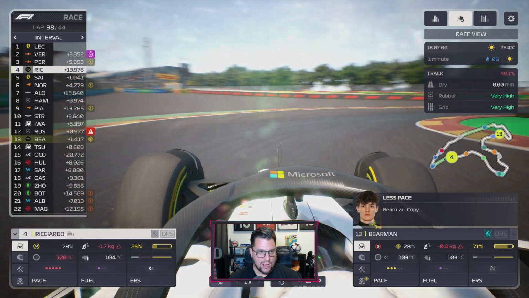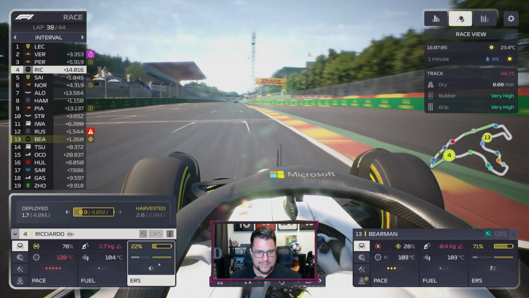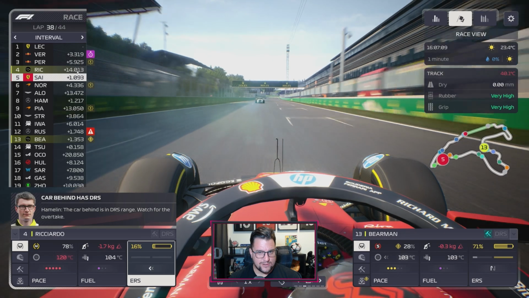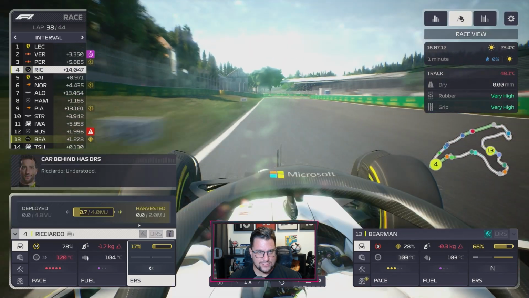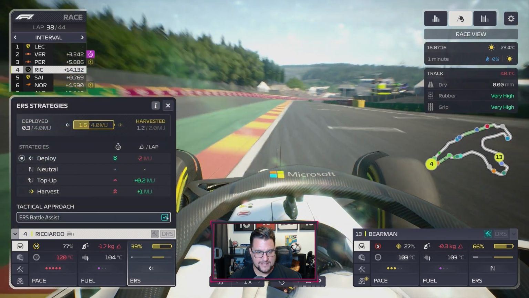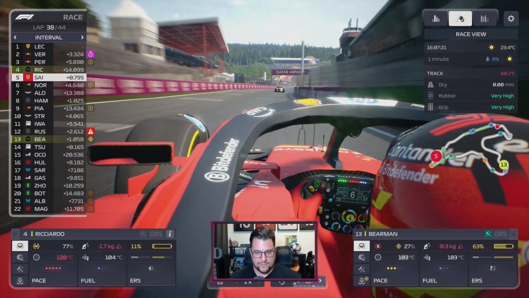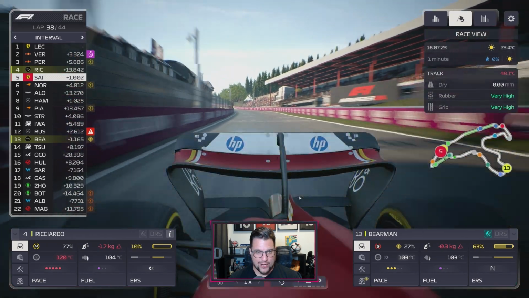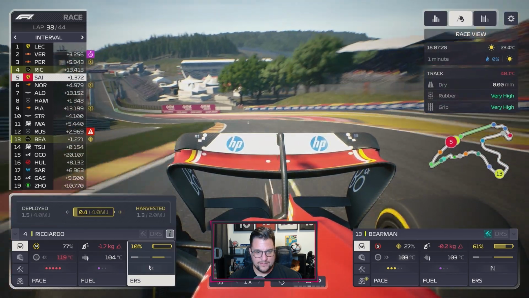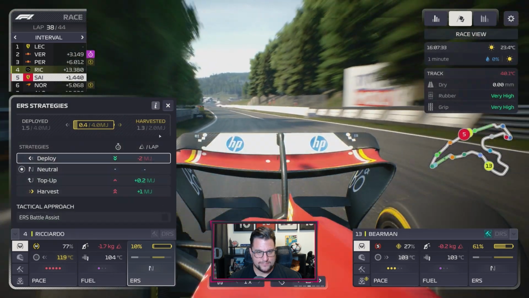But Daniel Ricciardo has broken the DRS to Carlos Sainz. The battery management on Daniel Ricciardo, by the way, has been superb in this race. Oh, he must have just got DRS, Carlos Sainz. That's irritating. Right, let's just deploy everything you've got and we'll pull away. I just want to do a really weird look here to see if Carlos Sainz is going to get DRS. We're 1.2 away. Is his rear wing going to open? No, it's not. Good. There we go.